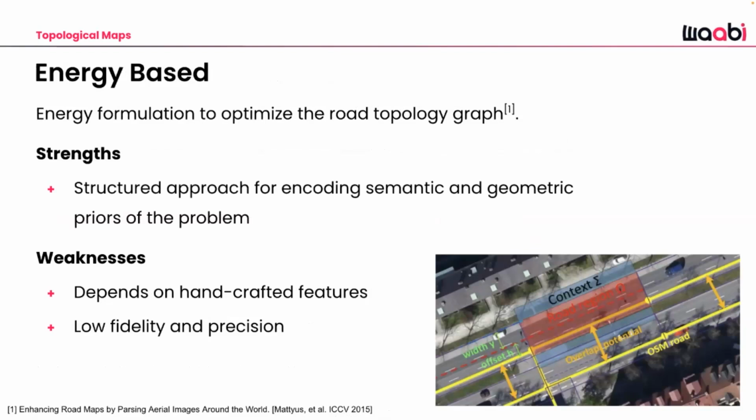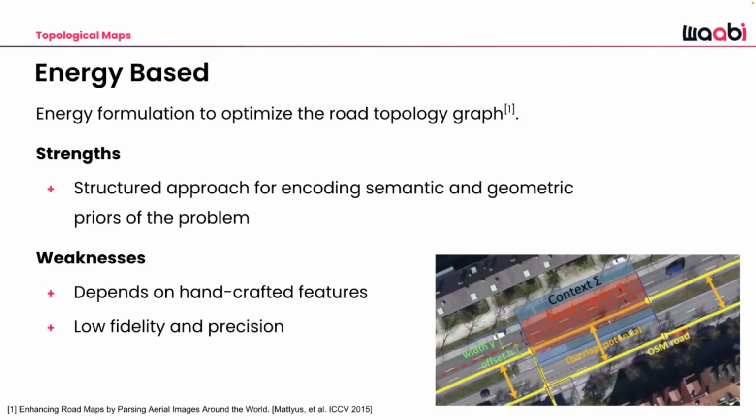So rather than using segmentation that is followed by some sort of heuristic to get the road network, another family of work instead uses a more principled approach, where you formulate the problem of road topology extraction as some sort of energy optimization task, possibly with neural network components. And the nice thing about this is that you can encode and optimize things in a structured manner, both semantically as well as geometrically. And in this example paper, a method was developed that started with OpenStreetMap data, namely center lines, and then they were updated with precise road width information by doing inference in a Markov random field.